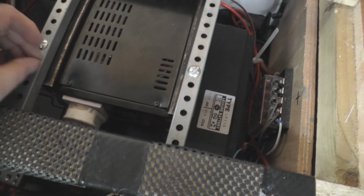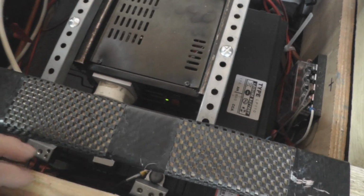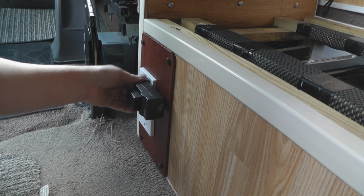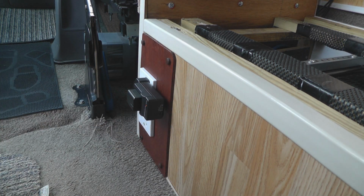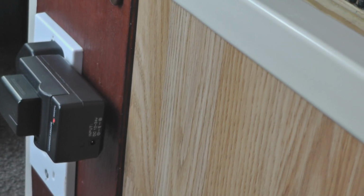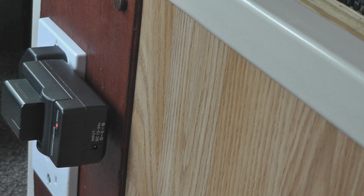So as you can see there, plugged in, then we'll switch her on. Green light for go. That's off. So plug that in like so, switch on. Power straight away. There, you can see the little red light on there now, look. So that's charging.